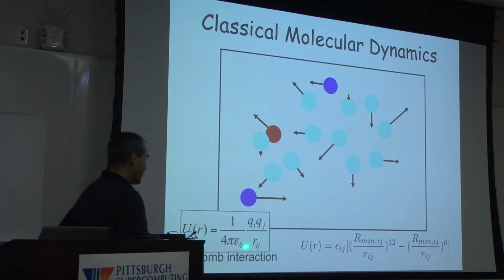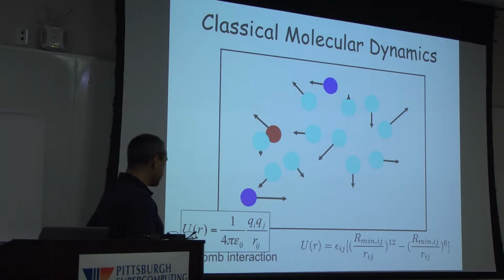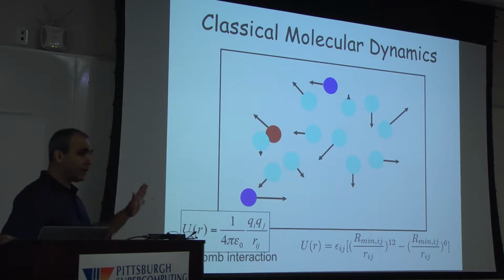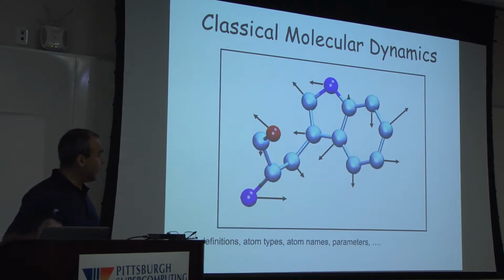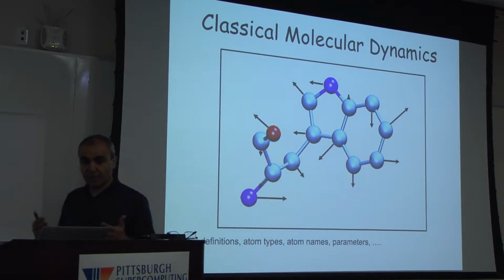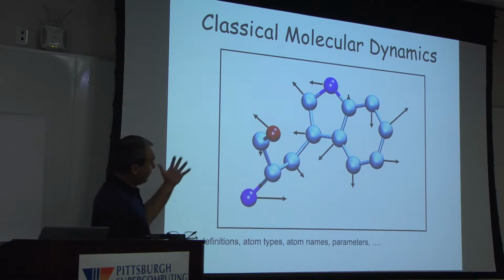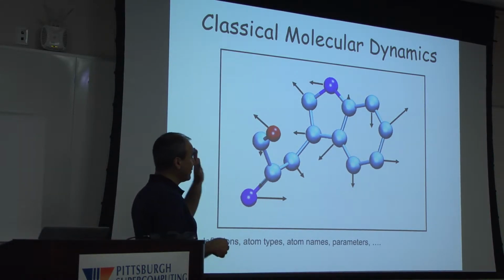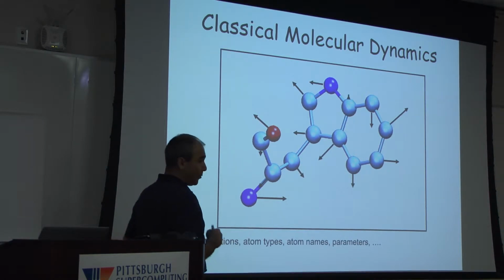Okay, so the distance comes from the simulation, the configuration you have, PDB or the previous step of the simulation, but we have to assign the partial atomic charges for the two atoms. So these are non-bonded interactions, pretty simple and easy. You will see it's not too difficult to define them when you want to set up a molecular simulation. The difficult part, which takes a lot of time and lots of files and lots of lines in the file, is the topology of the system.